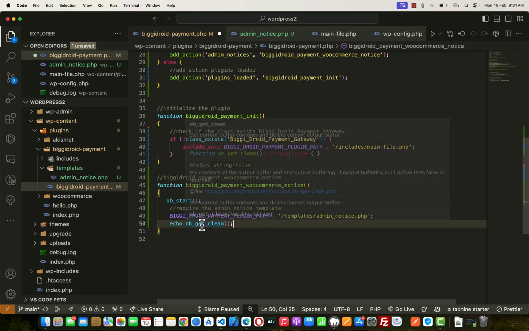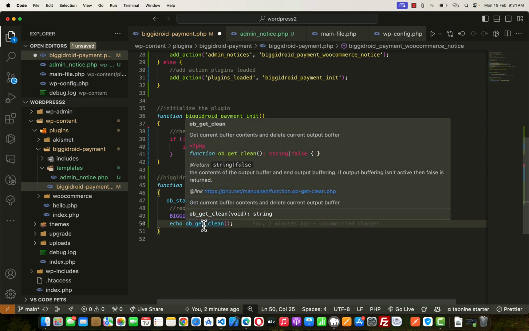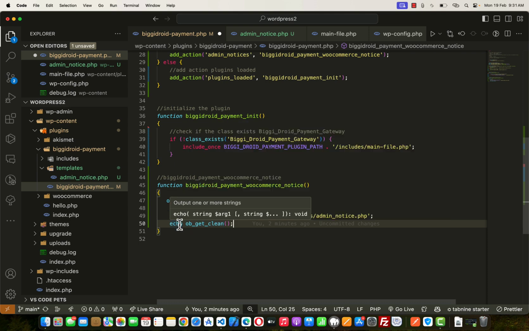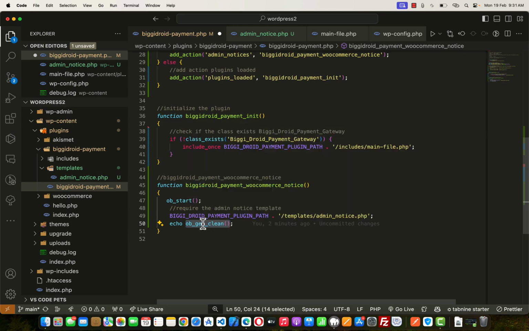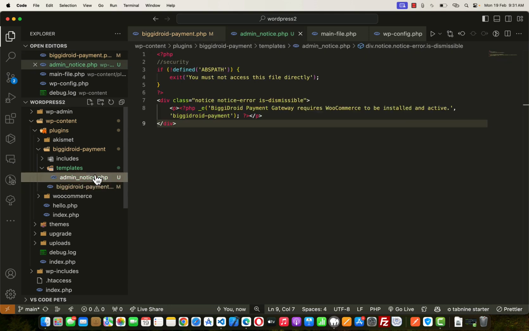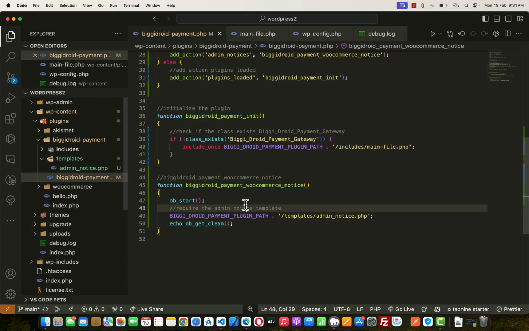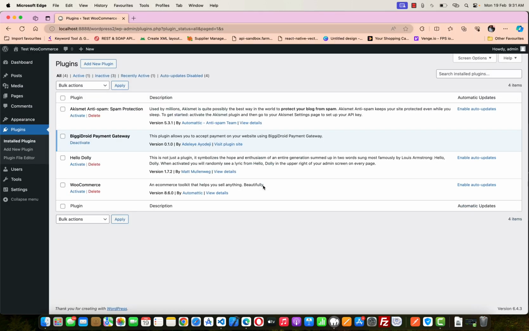So once you get the content clean, it's going to stop the buffer and output what has been buffered into the variable, if we are assigning a variable. But in this case, the output buffer content is going to be within this ob get content. Then we can echo it. So with this practice, you safely display your HTML through your PHP, which is what we have here. Cool. So when you click on save and reload, it's going to work. So let's try to run it and see if it's still working.